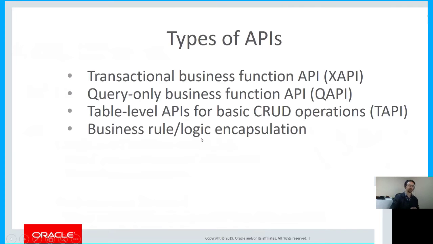One of the types that we've come up with is business rule or logic encapsulation. These might be utility or helper functions to help you manipulate strings or format them in a certain way. Maybe you need to display customer reference numbers in a particular format, so you've got utilities that do that. Or maybe it's more complicated business rules, checking whether customers have exceeded their credit limit, what the credit limits are, and can they place particular types of orders.